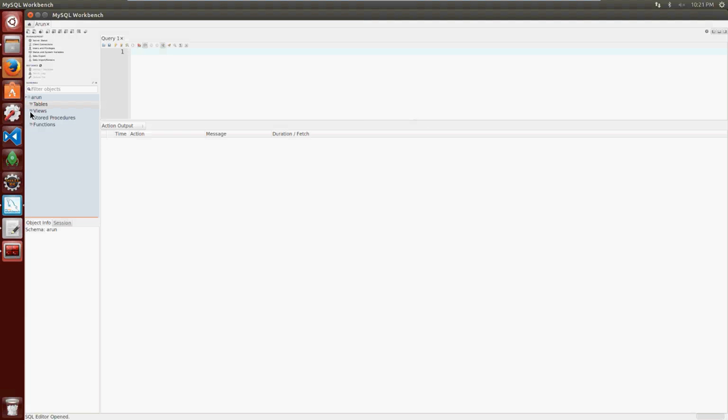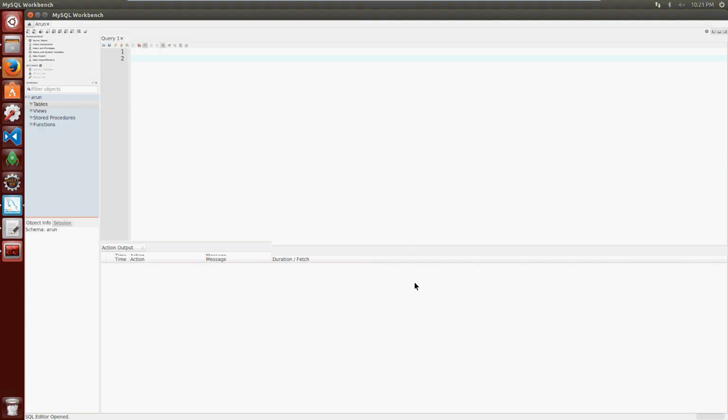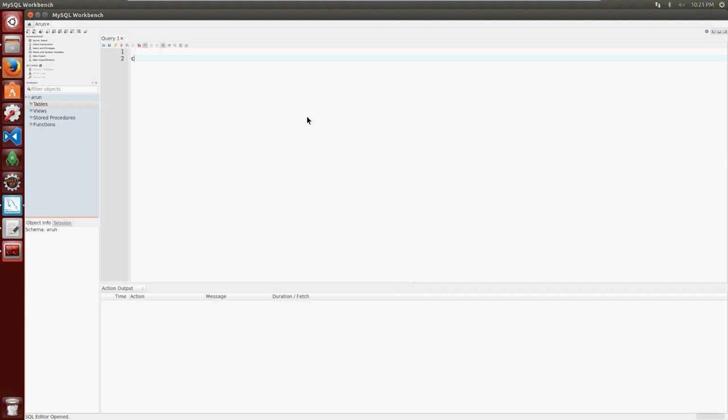Now here, if you see, I created an empty schema. That's why you don't see anything. Let's say I want to create a simple table. You get all these options once you install MySQL Workbench.